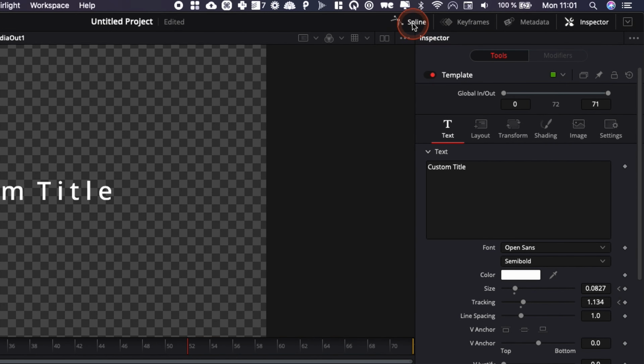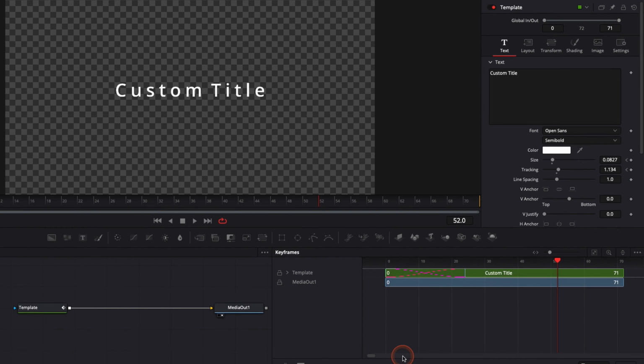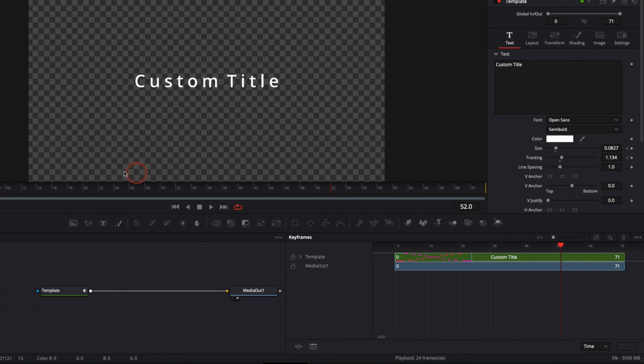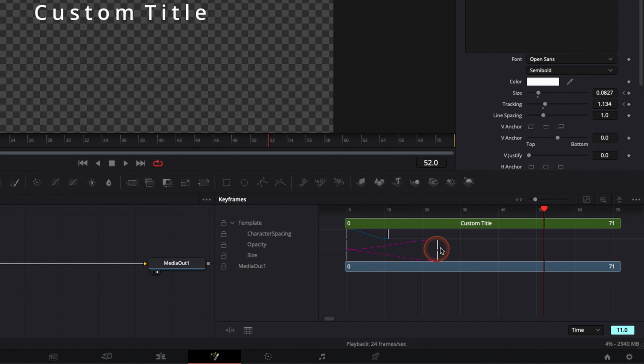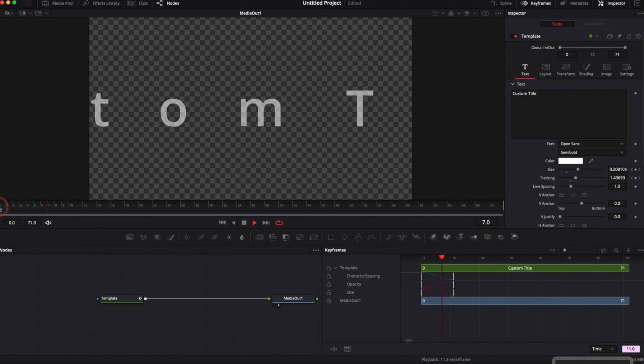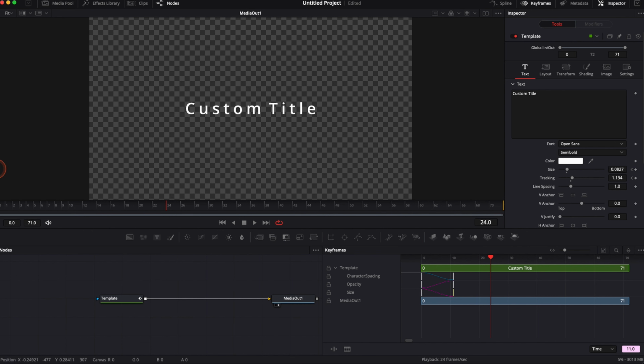Another tool that you can use in the edit page is here. You can open the keyframe window, and it's basically going to show all the keyframes that you've placed in your composition. So it's a great way to adjust, let's say, if you don't want it to last for 24 frames, you can just move the point and make it last longer or shorter. You just make those adjustments yourself. You can just open here. As you can see right now, I've just moved the character spacing, but you can also move the opacity. You can move the size. Basically what it's going to do is make your animation quicker or slower depending on if you extend it or not. Right now I've reduced it. As you can see, it's quicker than it used to be because now I'm on 12 frames instead of 24. My animation was taking longer before.